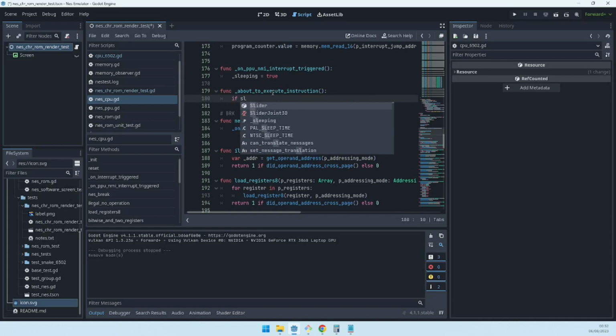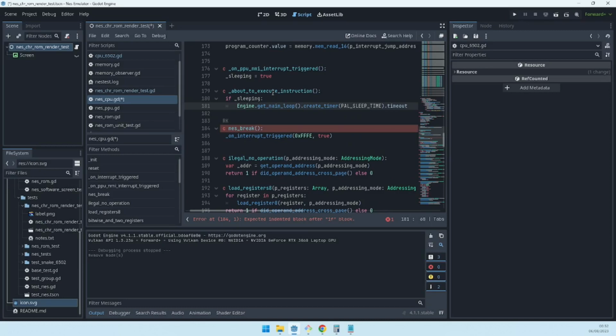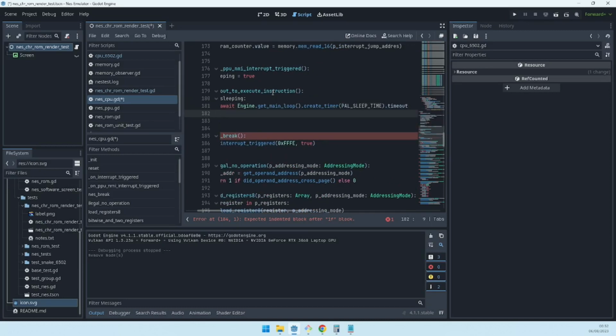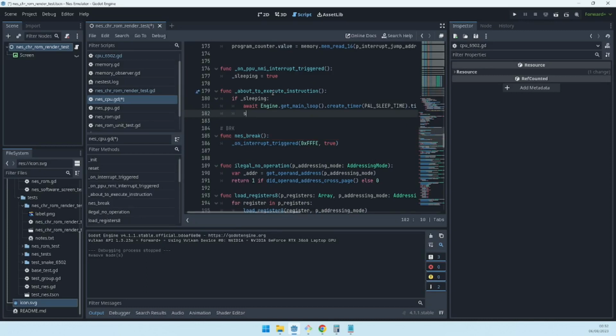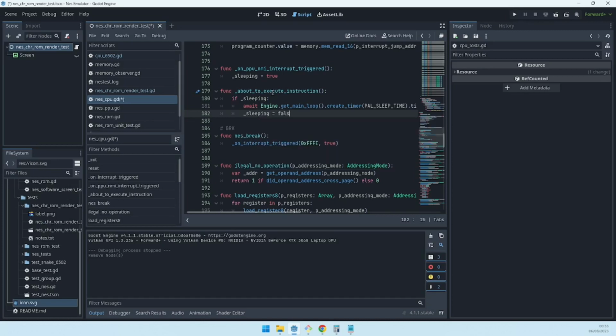If sleeping, engine get main loop, create timer of pal sleep time to timeout, and I can await this. Set sleeping to false, and then continue.